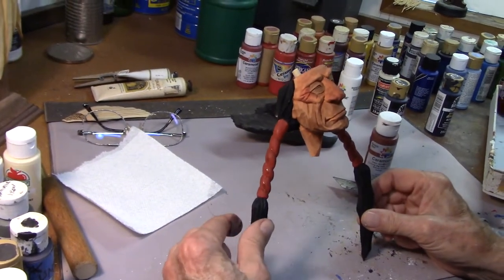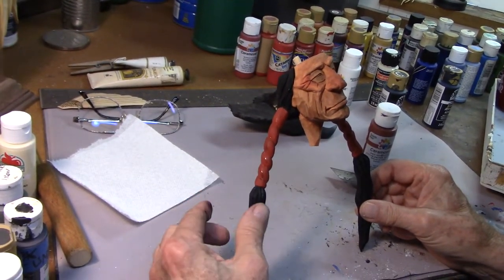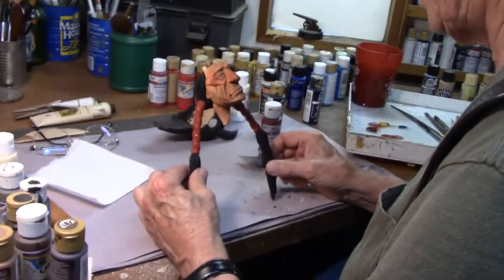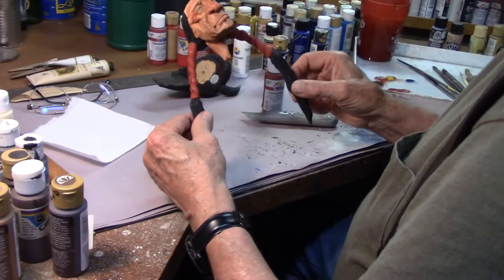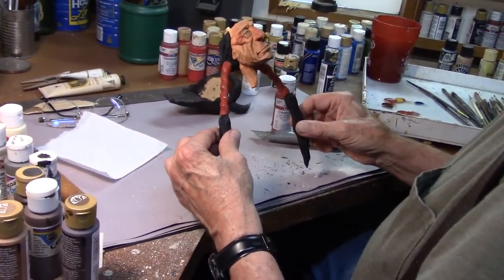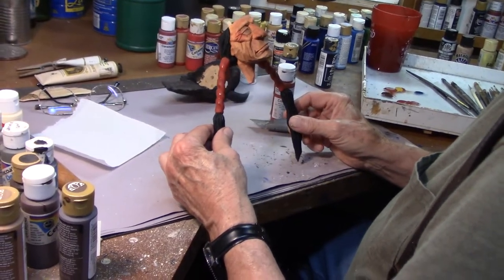Okay, I'm going to set this aside for a second. Actually, I'm going to take it out and put it in the sun so it dries real quick. And then I'll come back and we'll do his eyes and put his helmet on and see how he looks. We'll be back here in just a second.